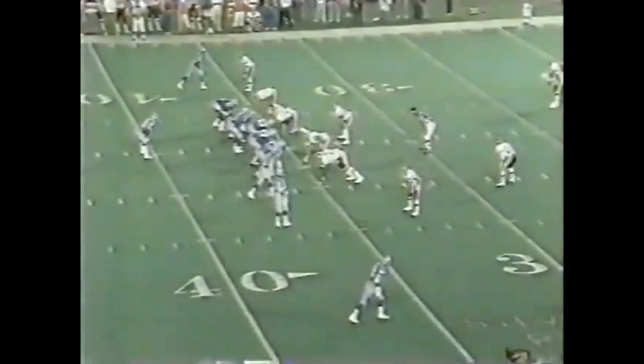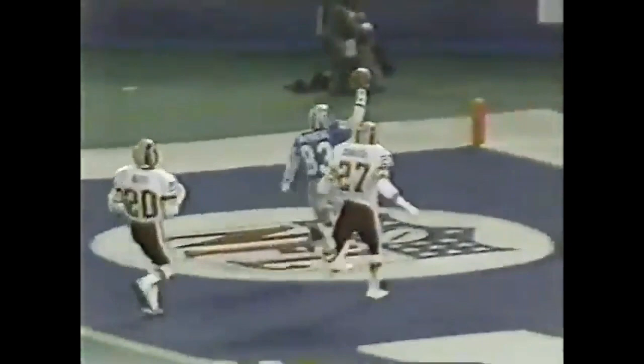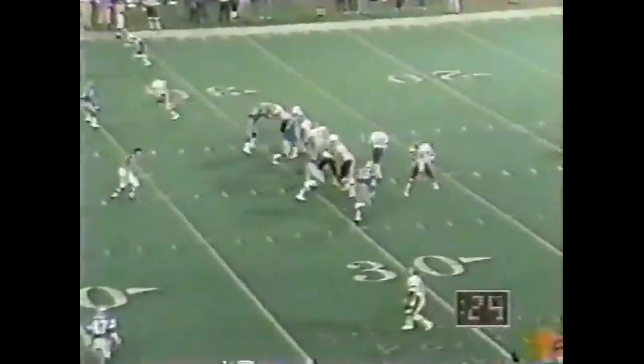Pete, quick pass to Richard Johnson, and Johnson brought down by Sidney Johnson from the 35 of Washington. Hand off to Barry Sanders. Sanders has the first down and brought down from behind by Charles Mann. Ball at the 24 of Washington. Pete. Complete. Touchdown. Aubrey Matthews, Detroit. Detroit to get within field goal range. Humphries, sack.